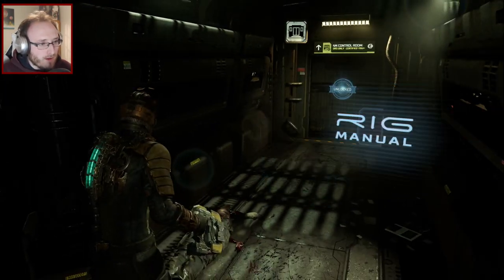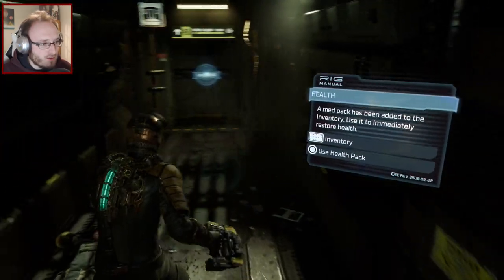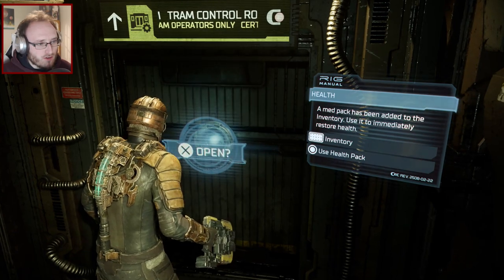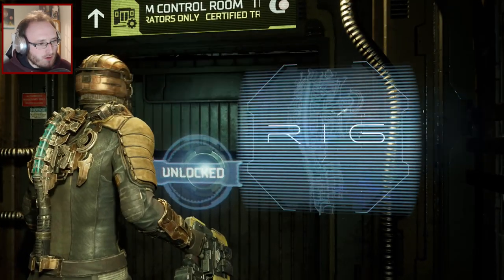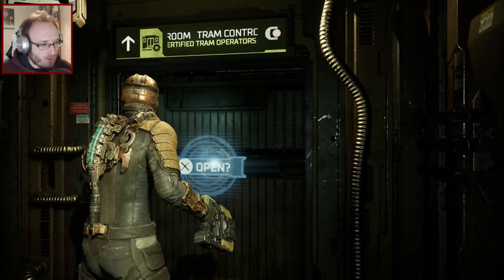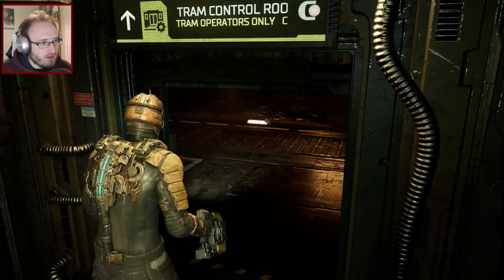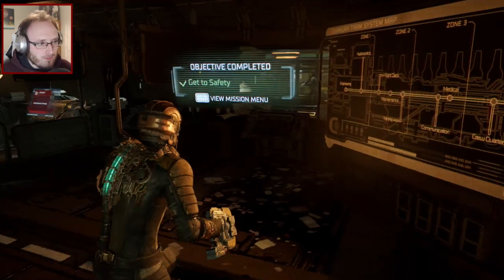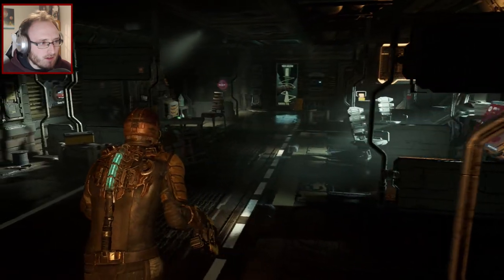Ooh, small health pack. I will need tons and tons of those. Okay, to use a small health pack, I just either press circle or I can just go into the inventory and do it that way. That's fine. Fine and dandy. Okay, perfect. I got to safety. Yay.